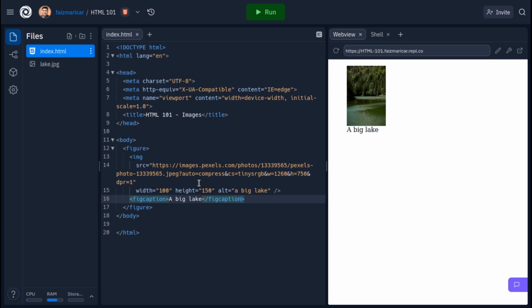And not only that, it actually gives you a little bit of optimization when it comes to search engines. It gives the search engines more information about your web page, so it knows there's an image and a description of that image. And also for accessibility: for example, visually impaired users will be using a screen reader, and this is the way to tell the user what the description of the image is. If you just use a paragraph, it's just going to read that paragraph, and there's not going to be an association with that image. So this is the best way if you want to put extra information for the image you're displaying.